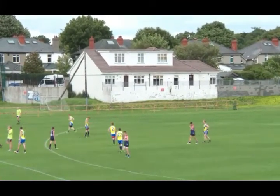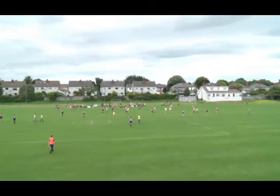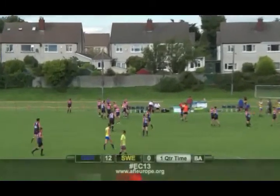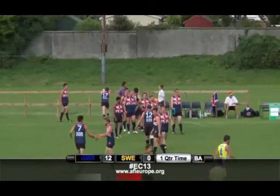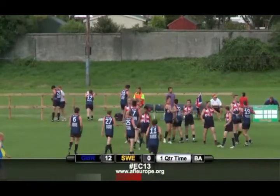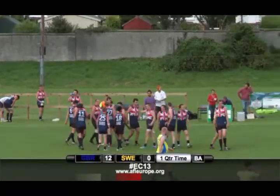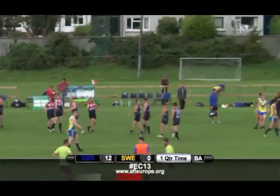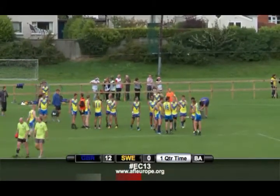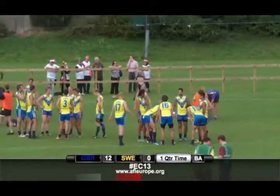And that is the quarter time siren. Excellent start. Great Britain have kicked 2 goals, but Sweden seem to have quite a lot of the run of that play for that quarter. But Great Britain have continued their fantastic form this tournament and have put 2 goals on the board. They'd be happy with that. Sweden are going to have to find something special in the next quarter to get games back on their level. We will be joining you back at the DCU Sports Ground here in Dublin for the continuation of the second quarter of this match between Sweden and Great Britain in the 2013 AFL Europe Championship.